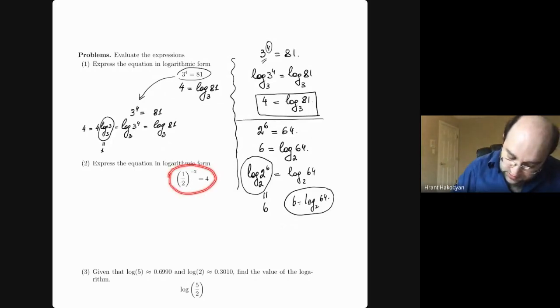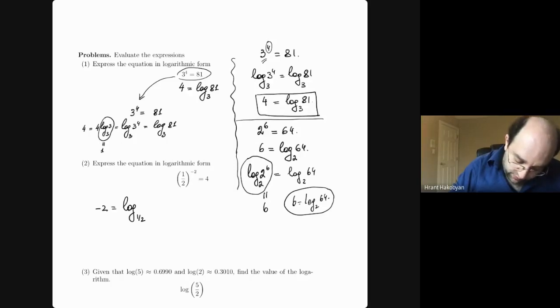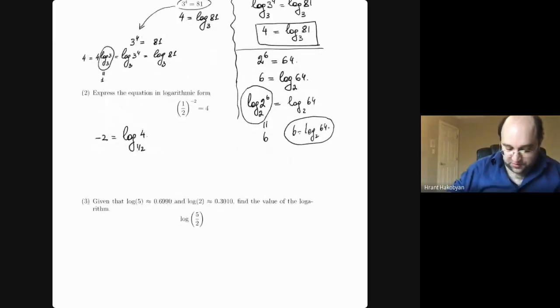On this example here, so I take, how do I do this? If I now do logarithm of, or actually let's just do it as you said. So it's -2 is equal to logarithm with base 1/2 of 4, right? So this is what this equation means, because this thing here says that -2 is the power I need to raise 1/2 to get 4. Okay, so without extra steps.